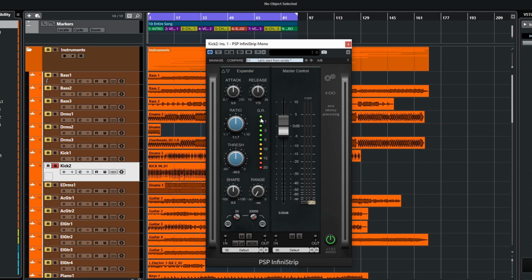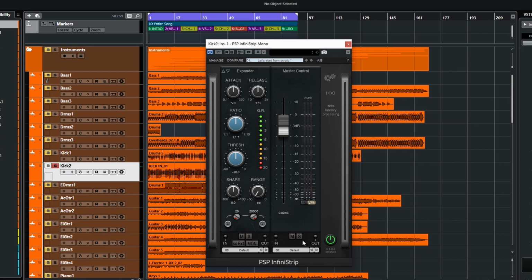We have our gain reduction meter here, which is going to show how much gain reduction we are doing. We have a threshold knob, so this is very similar to a compressor. It adjusts the expander threshold, so where the signal has to be for the expander to start to function, or has to be below.